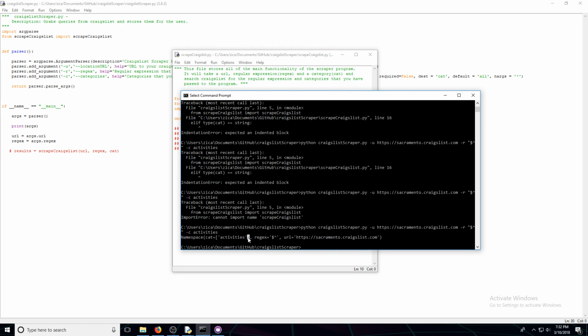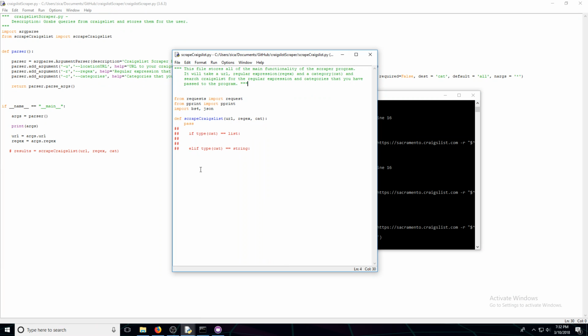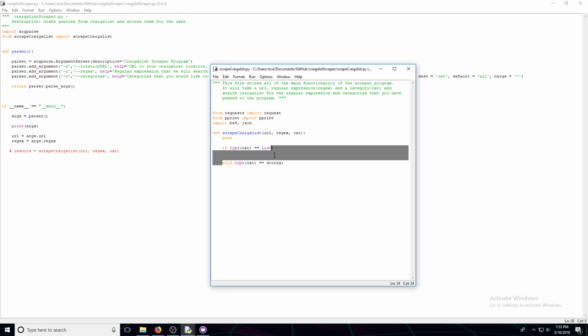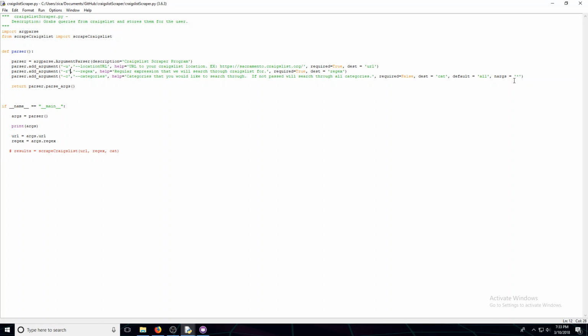Okay, name cat activity. Okay, it's still a list. So it doesn't pass in a string still. If you just pass in one argument, it passes it in as a list still. Because the number of arguments in it is considered star. So it's going to store it as a list no matter what. So we don't need this if case statement because it's always going to be a list. Hold on. We need to name it cats. There we go. Let's name it cats here too, simply because it's going to make it easier for us to access and whatnot.